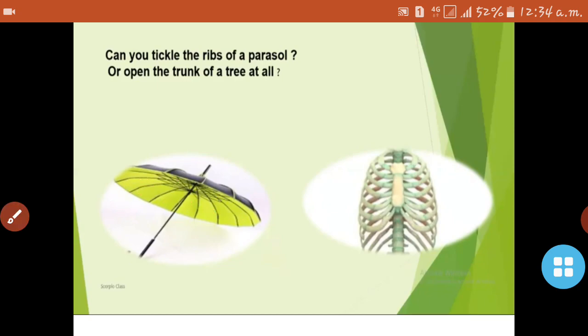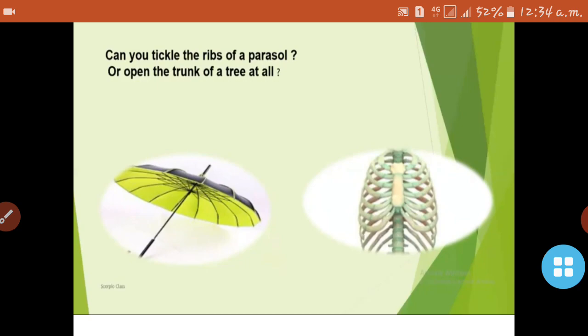Imagine that we are tickling the umbrella's rib, and it is feeling it, like if somebody tickles us, then we shake our body and go far from the person who is tickling us. Here the poem writer is saying, can you imagine that if we are tickling the umbrella's rib, it is just shaking by its own?